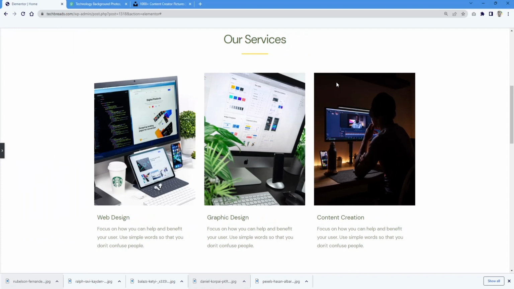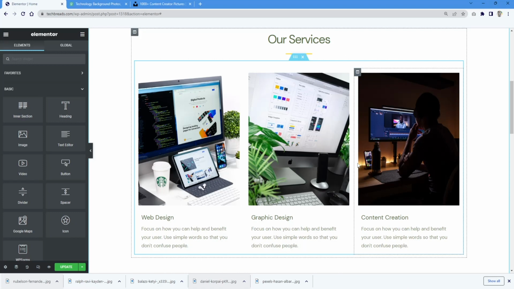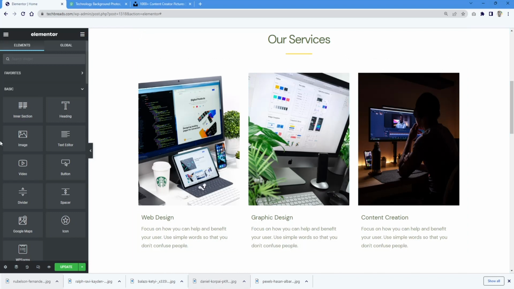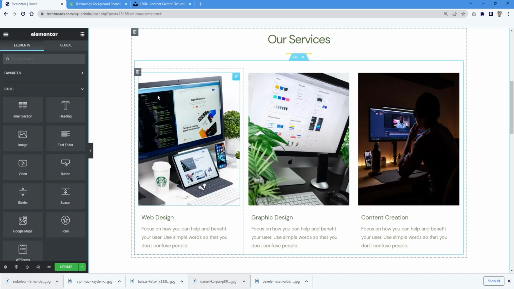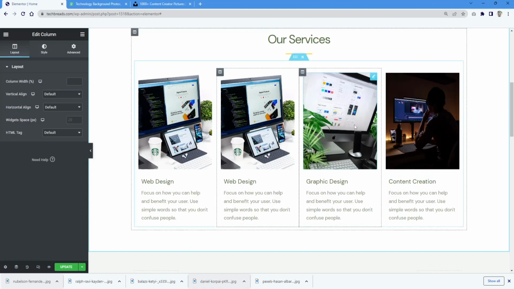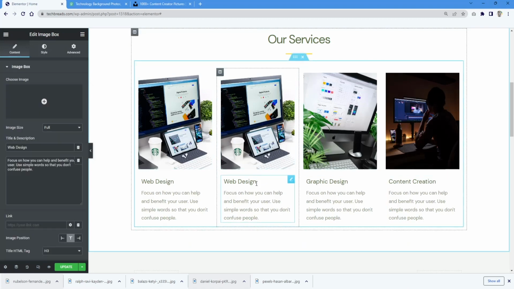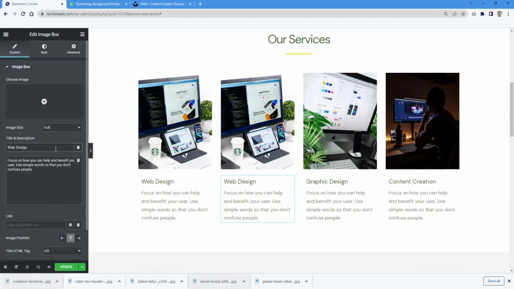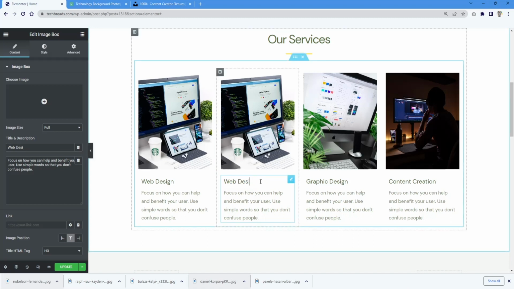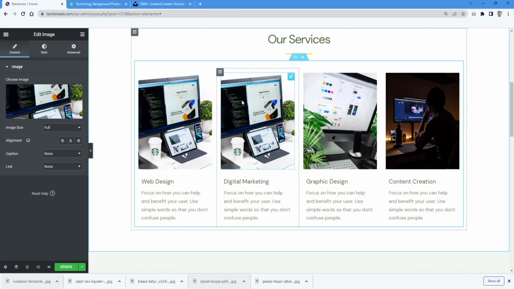So over here we have three columns, right? But I want to bring one more service to this section. So how can we do that? There are a few ways we can do that. The first way is that we can just duplicate it and we will have another section, and we can simply change the name. You can change it from your left hand side or directly from the interface. Let's put it as digital marketing. Great. And then you can add your description, and now we have to change the image once again.